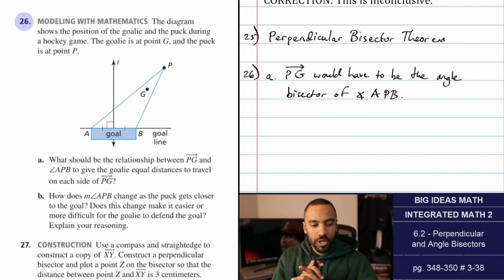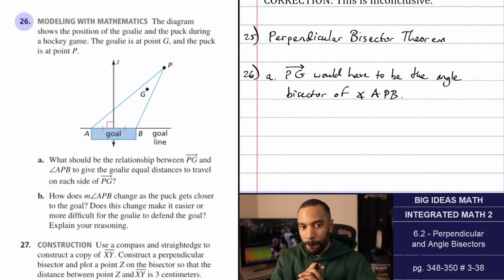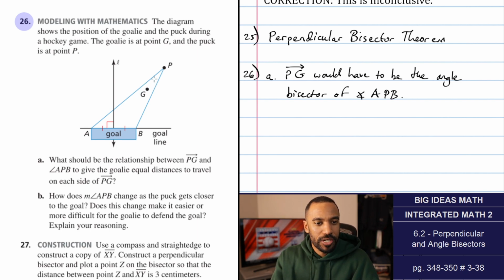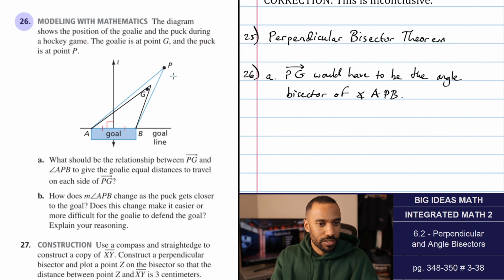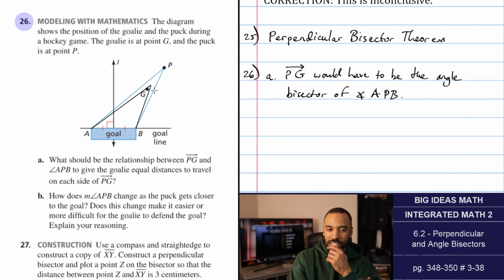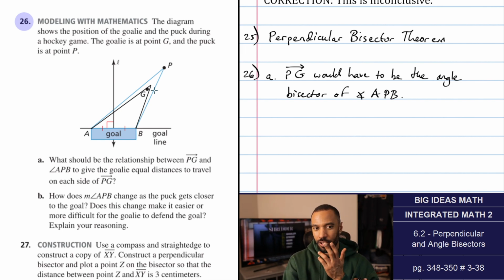Does this change make it easier or more difficult for the goalie to defend the goal? Oh. We didn't get to that part. It depends on how the goalie's working with this, because that's a tough question to answer. If the goalie doesn't change, I mean, you ask me, the goalie has little room to shoot. I understand that's a tough question to answer in context, because we're not sure if the goalie moves.